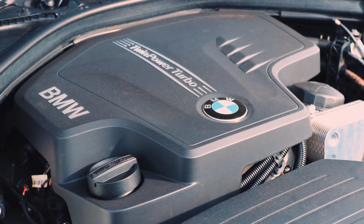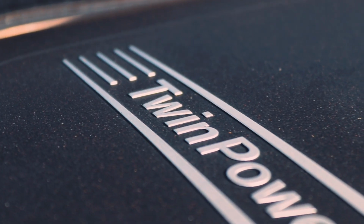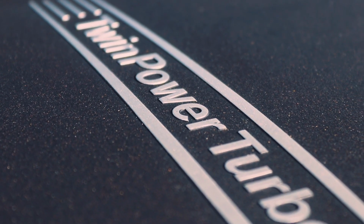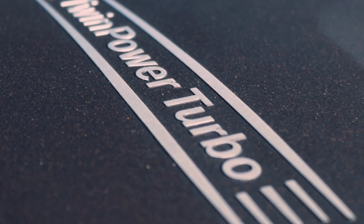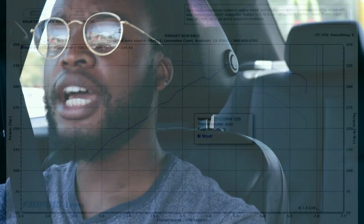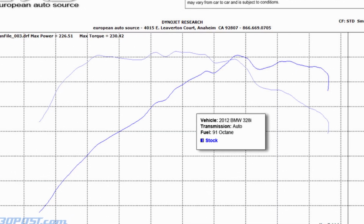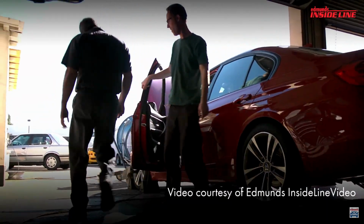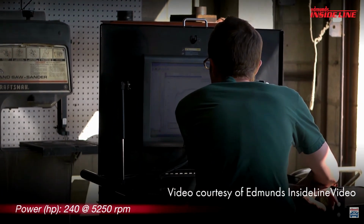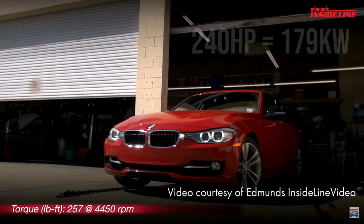The N20 engine is essentially a 4-cylinder version of the N55. It's a direct injected, twin-scroll turbocharged petrol engine. 180 kilowatts as I mentioned before, and 350 Newton meters of torque. But independent dyno tests have found that it's producing that figure at the wheels. BMW rates this car at 245 horsepower at the flywheel. We just did 9 runs on the dyno where we measured 240 horsepower at the wheels. What does that tell you?